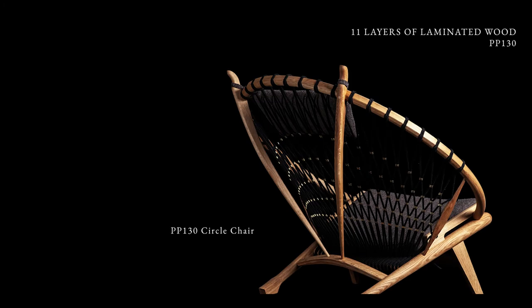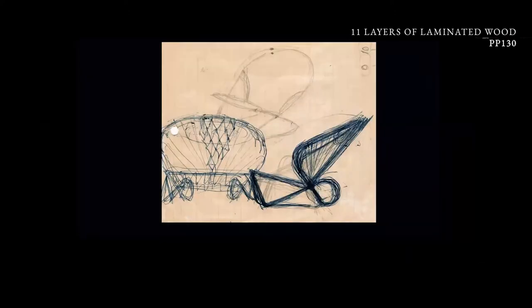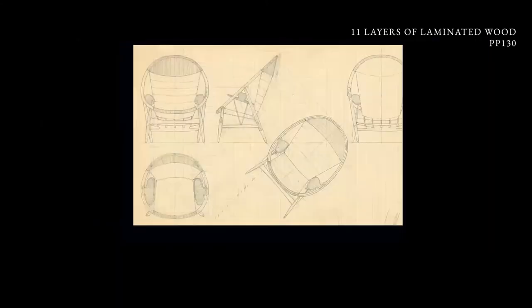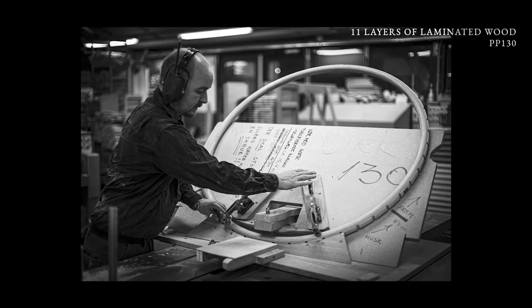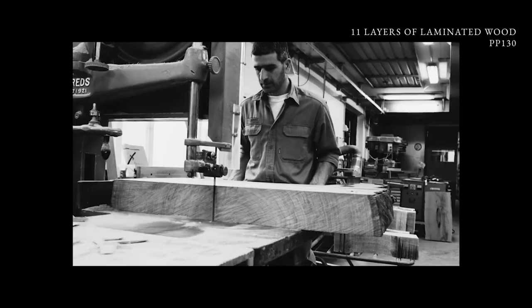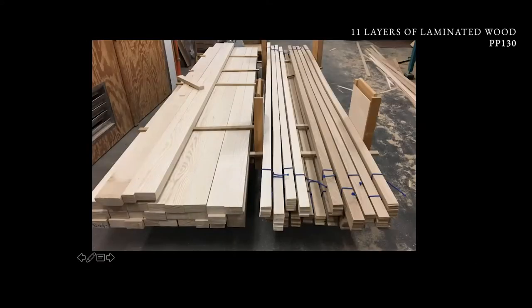In 1986, Wegner launched the circle chair. During his years, he did a lot of sketching involving round shapes — he really liked the circle. It's a very difficult production process. Here you see 3.6 meter long, perfect ash wood with no knots for the circle chair. We spend about two weeks just cutting the layers, and we keep them together from the same tree so we don't get miscolouring in the 11 layers.